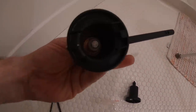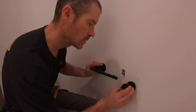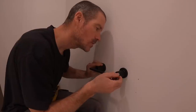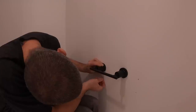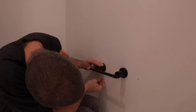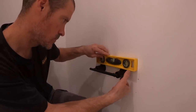So got the brackets mounted. Now we're gonna attempt to put these on. It's just got a little set screw in there. So you hook the top over the edge of the bracket and then you tighten that set screw. This is a little tedious because it's close to the wall. Still level.